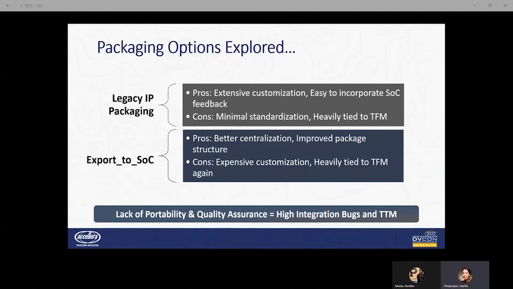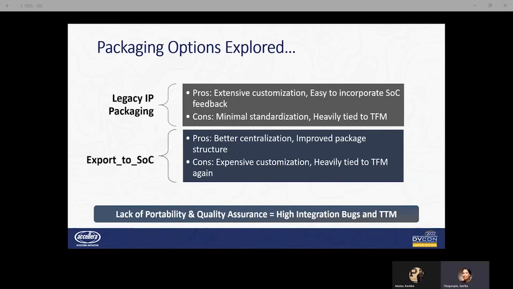Its successor addressed many of these shortcomings. With the improved package structure, fewer issues were seen at discrete and integrated SOCs, resulting in better integration TAT. IPs didn't need to maintain individual copies of the flow anymore because of better centralization. However, tool customization across soft IPs and hard IPs became expensive. Different approaches to CTEX, memories, DFT, and validation collateral delivery are some of the areas where IP customization comes into the picture.